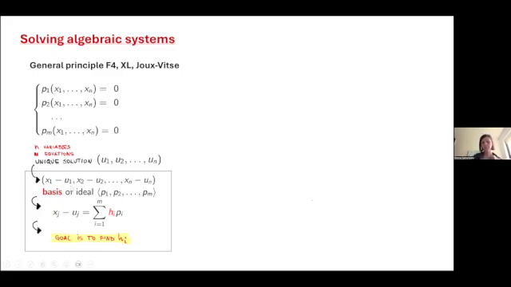But this means that if this is a unique solution to this system, these polynomials p1 to pm must generate the same ideal generated by these here. So you can think of this as a super nice basis of this ideal, because it's given just by some linear terms. This will often be the nice basis known as the Grobner basis, but Grobner bases can have different shapes depending on many things, but we will not go into that.